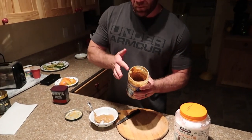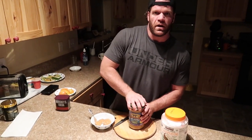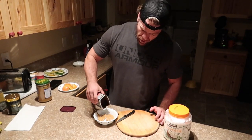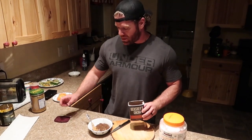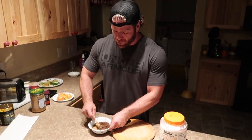One of the bigger mistakes people make when they make their keto desserts, or fat bombs as some call them, is they tend to overeat and eat way too much. This would be several days' worth if I wanted it to be. From here I'm just going to eyeball how much cocoa powder I want in there. Way more than I needed to, because that ended up dumping out all over the table even. So this one's going to be really chocolatey. That's hilarious. I screwed it up on YouTube, but oh well, that's what makes it fun.